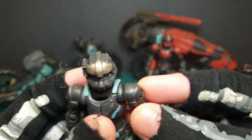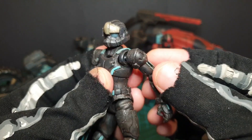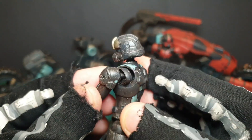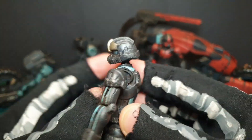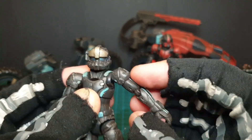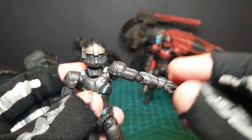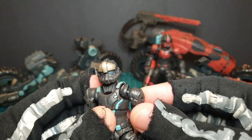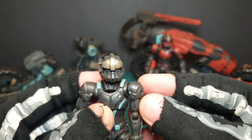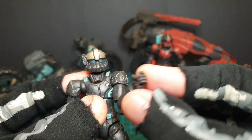Let's have a look at this new butterfly joint, which isn't the first time we've seen it in 1/18 scale — we did see it through Acid Rain on the Kelsey Buck — but this is done in a different way and I think it actually works better on this one. There is more of a shoulder roll here too. Really good range of movement, goes up about here, so not all the way but still good. There's a lot of movement there; you can push that back in so there's not so much of a gap. There's bicep twist as well, of course.